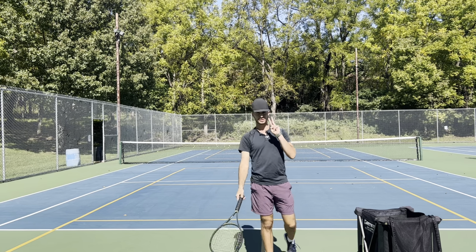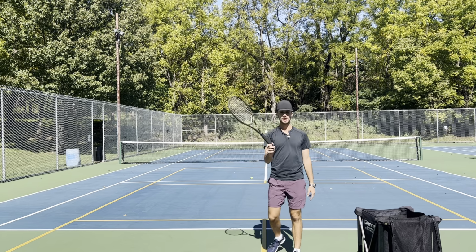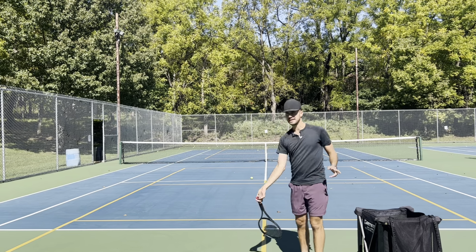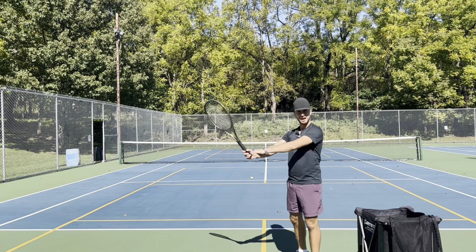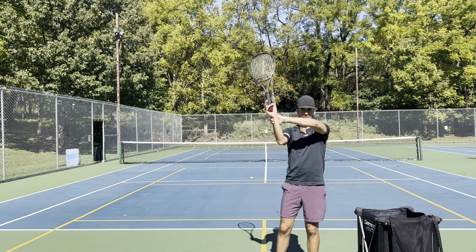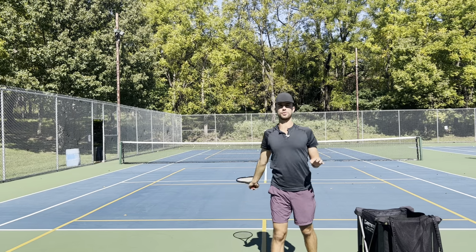There are two exercises to do to learn how to hold the racket loose. Number one, you're going to grip your racket with your two fingers and your thumb, and you're just going to do your shadow swings and then hit a couple balls. Number two, you're going to grip your hitting wrist with your non-dominant hand, and you're going to do swings again. By gripping your wrist with your non-dominant hand, it's going to make you focus on that. You're not going to squeeze the racket tight, and you will learn how to hold the racket loose.